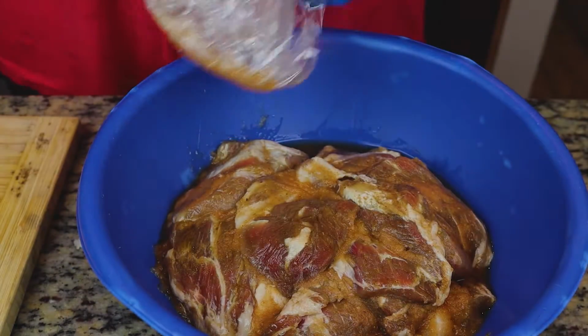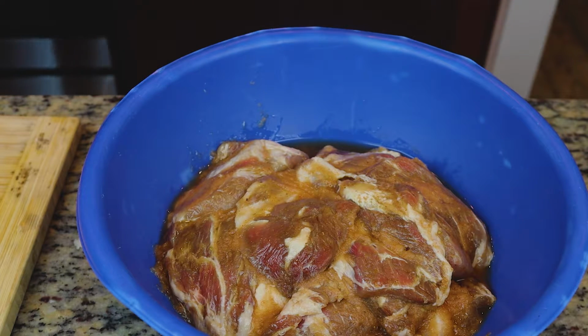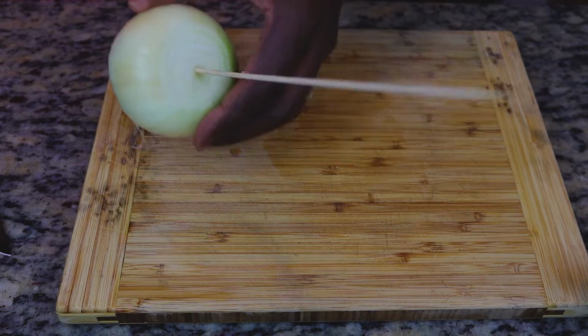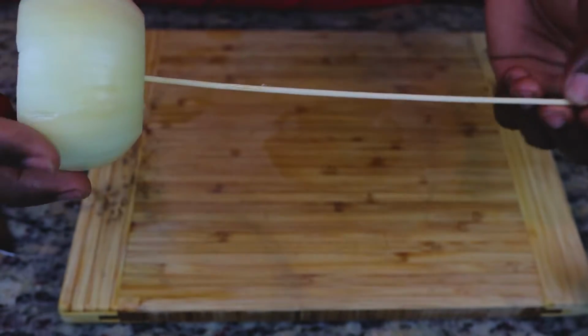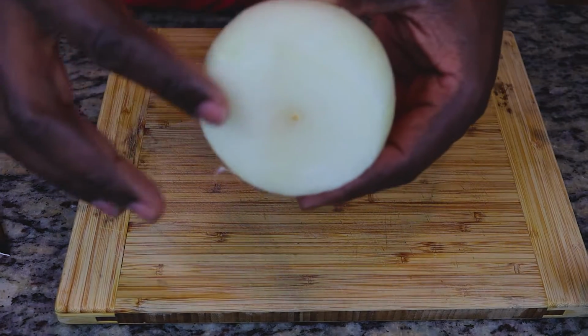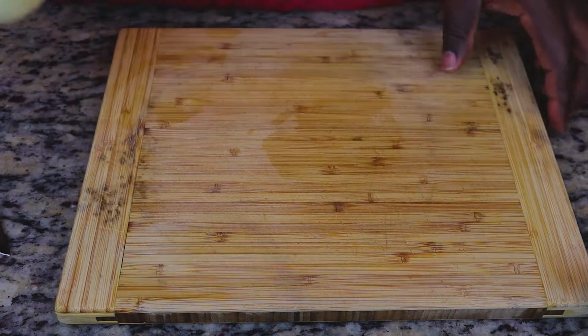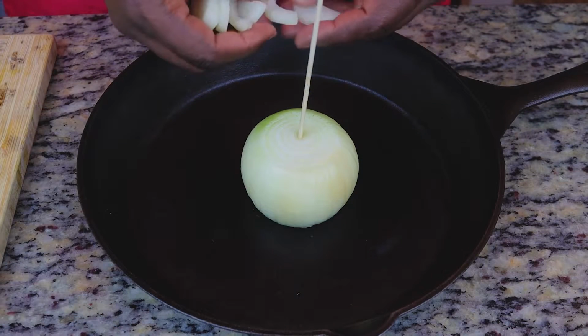All right, guys, so it's the next day, and as you can see, the meat's gotten darker, meaning it took on the marinade. This is a good thing. Now what we want to do is create a skewer. I hope I'm saying that right. Skewer. You guys know what I mean. Anyhow, this is what we're going to use to place our meat on. We're going to use a cast iron pan, and we're going to be putting the meat on the skewer. We're going to stack it.